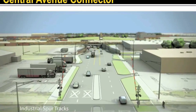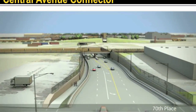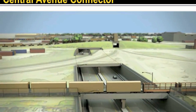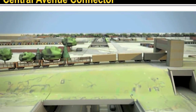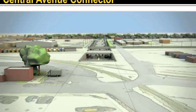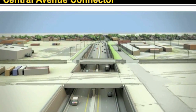New crossing gates and signals would be provided at industrial spur tracks. Just south of 70th Place, Central Avenue dips below ground level, passing underneath the rail yards. A crash wall protects sidewalk users from traffic on Central Avenue. New rail bridges above and a well-lit tunnel under the hump and tower allow motorists to travel through the rail yard. The tunnel is located just west of the hump, requiring a slight bow-shaped curve along Central Avenue.